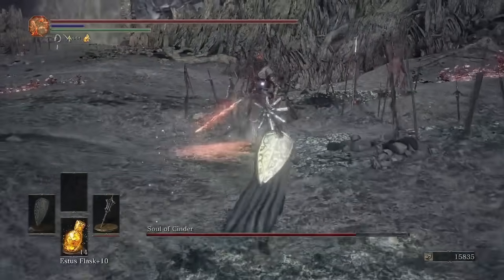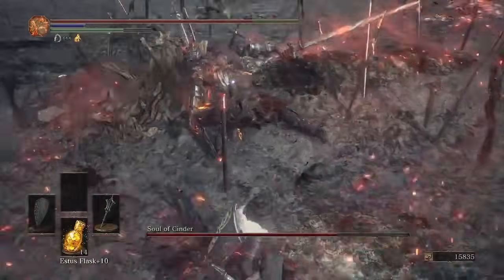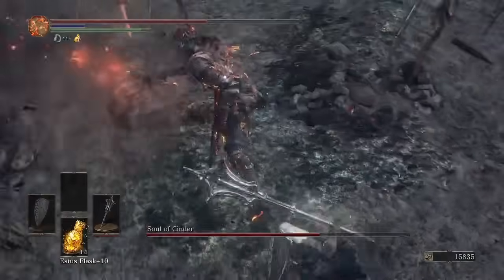The Soul of Cinder is the being that brought you back to life in the introduction cutscene, and now you have to fight it to gain access to the flame. Once you understand the backstory, this moveset really comes together.